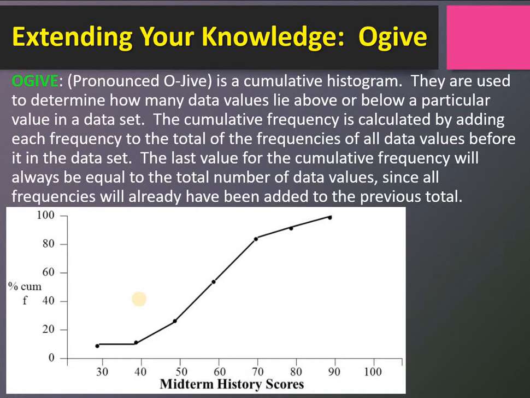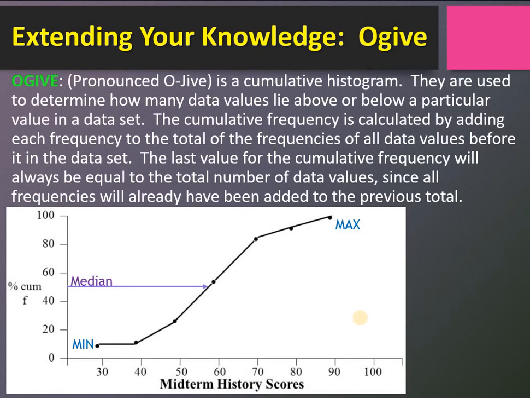A cumulative frequency chart. We can use cumulative frequency charts to gather information about our data. We can easily find things like minimum, maximum, quartile 1, quartile 3, median, interquartile range. All of those come back because the maximum is the highest point, the minimum is the lowest point. So the minimum corresponds to probably something like a 29, and my maximum corresponds to, looks like a 90. Your median is where 50% of the data is at or below you.